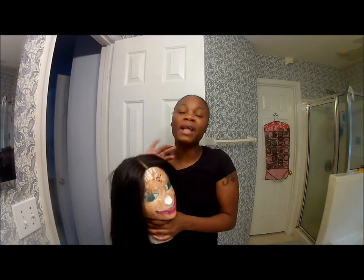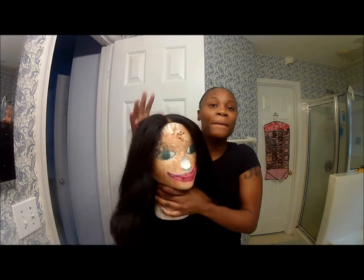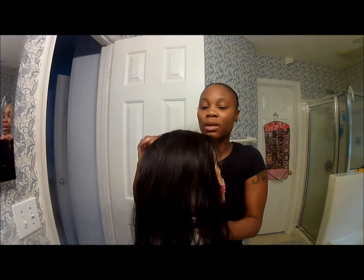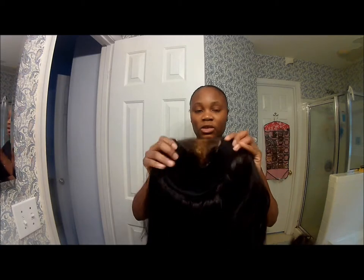Hi. I sewed down 2.5 bundles: 22, 20, and 18, and the closure is an 18. So it's not the best, but I'm still learning. I already put foundation on the part, and I plucked it a little bit. I was scared to pluck it too much because I didn't want to mess it up, so I didn't pluck it a lot. And as I said, I put foundation on it already, if you can see that.